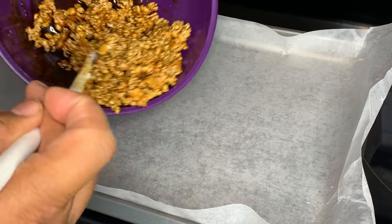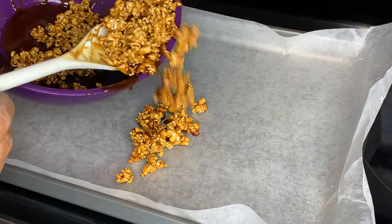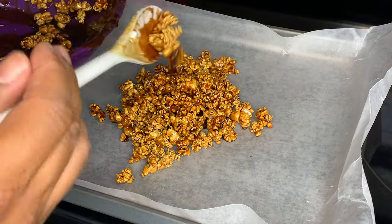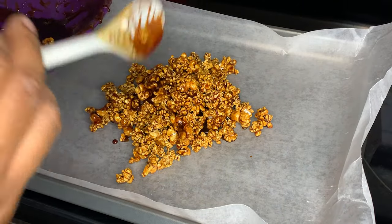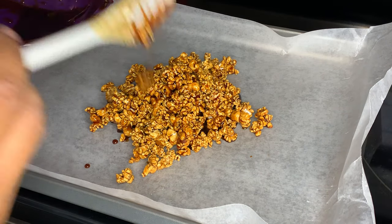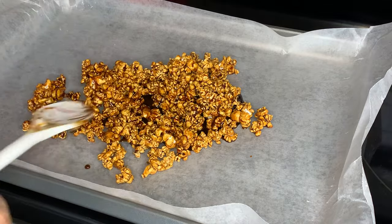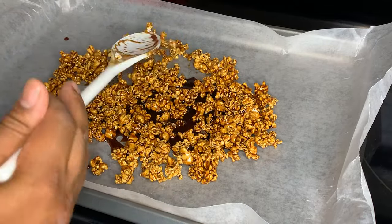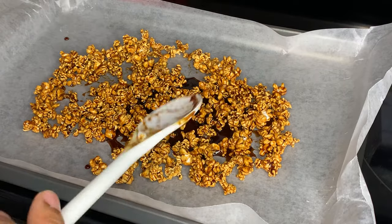Once you do that, get it out on a baking sheet, get it spread out pretty good. That way, none of the kernels are sitting on top of each other, because we're gonna need to pop this thing in the oven and bake it. It's gonna bake somewhere between, depending on how much you use, like 45 minutes, an hour. And so you wanna make sure it's lined with something so that that stuff doesn't burn to any of your good pans.